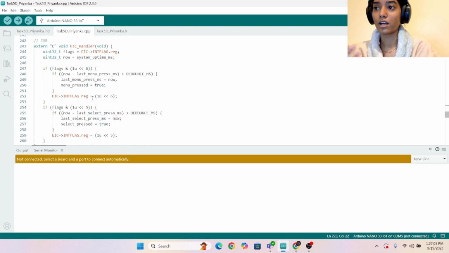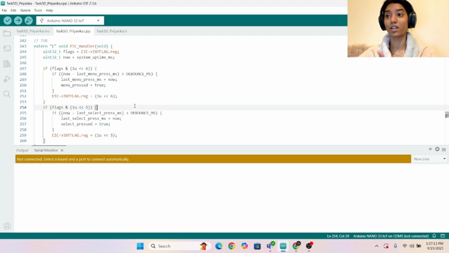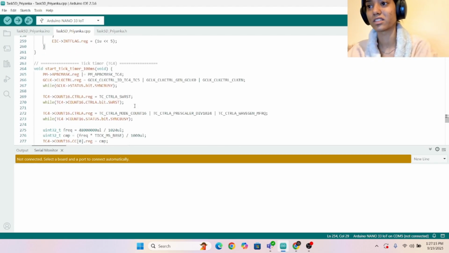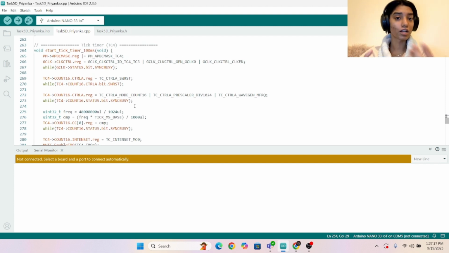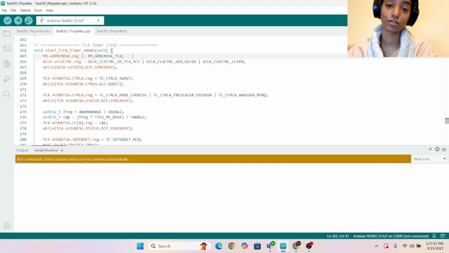Then handling those, we have the button at 6 and the button at 5. So which one of those was selected, and what was the last rate? Now the timer counter which we would be dealing with is TC4 because it is for the peripherals, and the other three, TCC 0, 1, 2, are for the PWM.